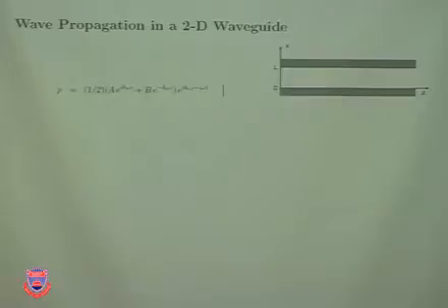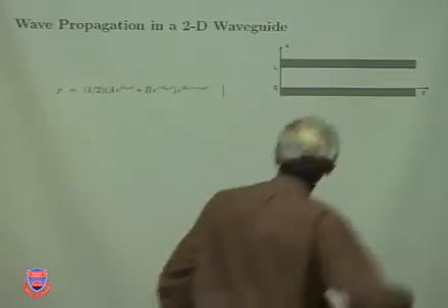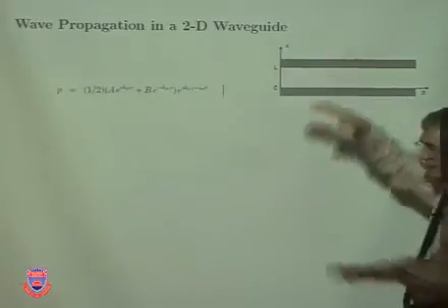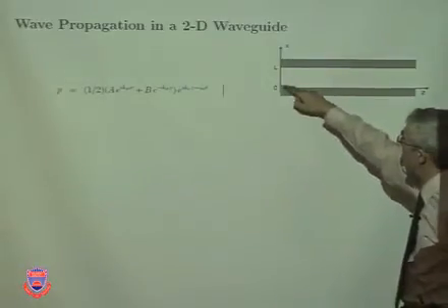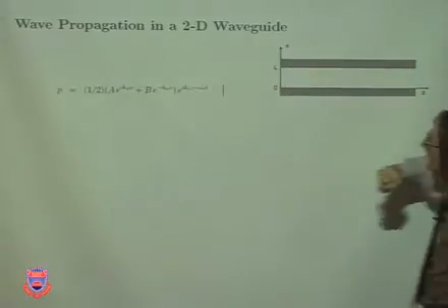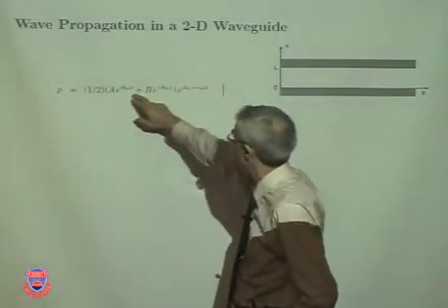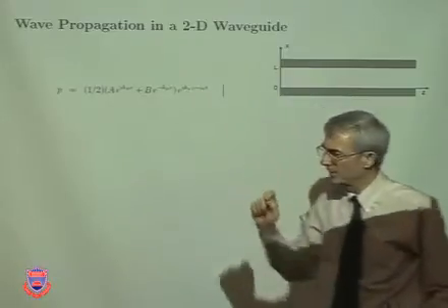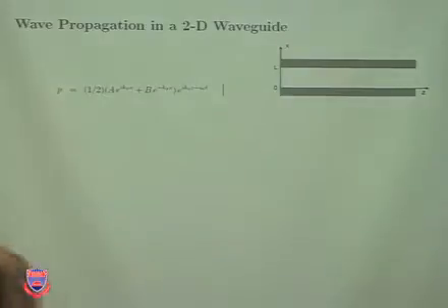Just to repeat what we have done, I'm showing these just so that you get used to the idea of a PowerPoint presentation for a class. We have a waveguide, a duct that's rigid on upper and lower sides in the x direction between 0 and L, which defines the width of the waveguide. And we are able to, as always, write the wave equation that is propagating in the z direction. I see now that these are small, but next time I will make these larger.